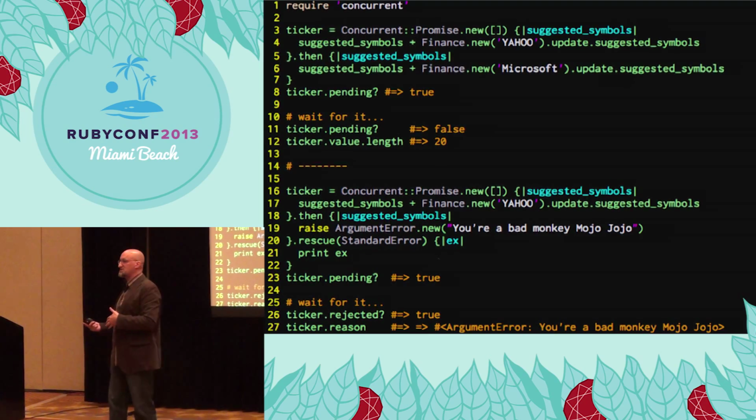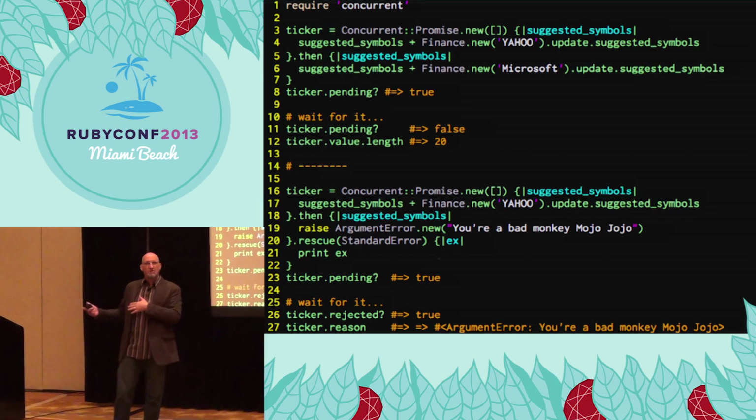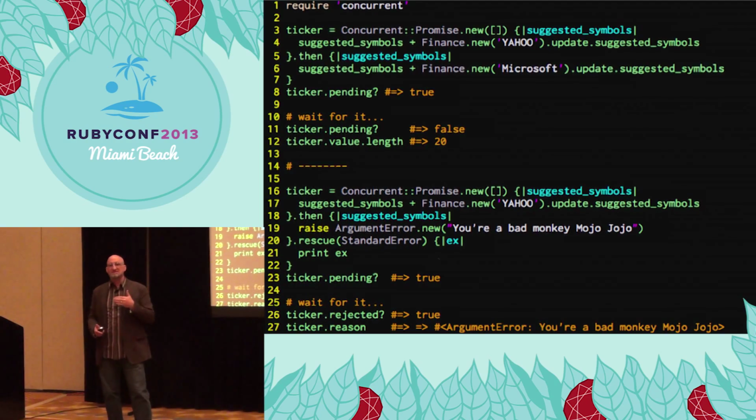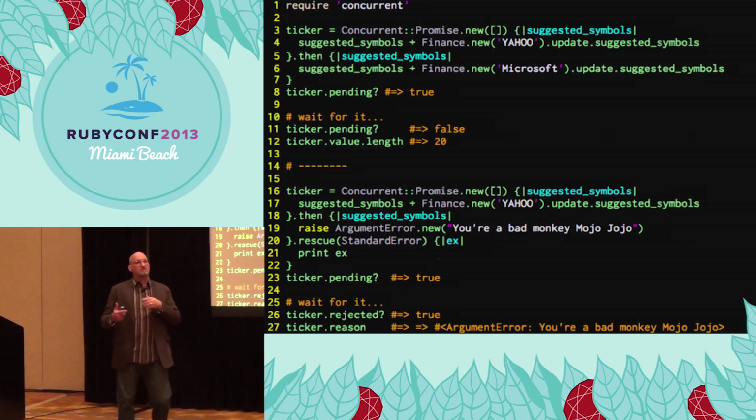In this implementation, a promise supports all of the same methods we saw earlier on future, the idea of state being pending, fulfilled, rejected, value, reason, and so forth. The difference, however, is the chainability of this. There's greater internal complexity to make that happen, but you can then use that in very similar ways, just deeper chaining. In this particular case, promise does not implement observable. And the reason why is that in this case, the callback mechanism is built into promise through the chaining.